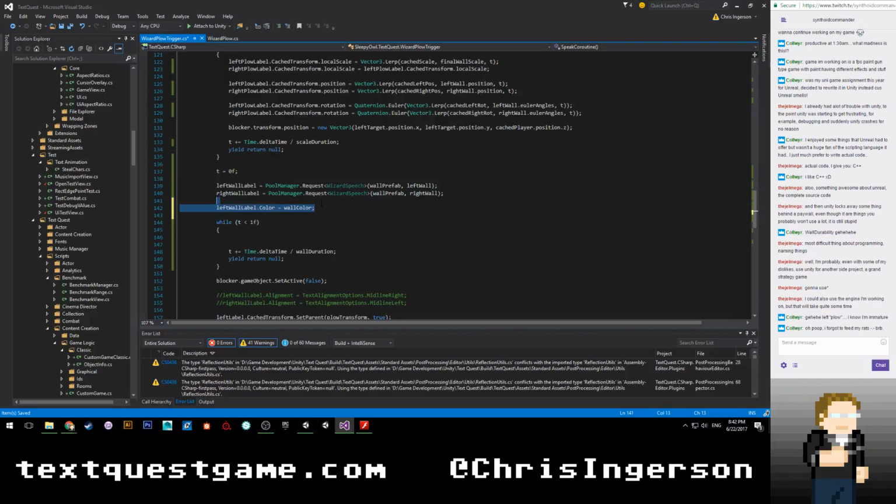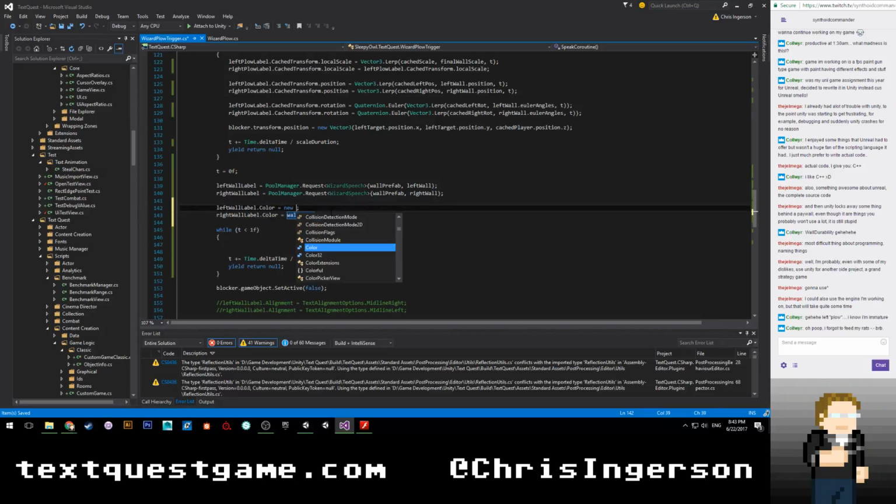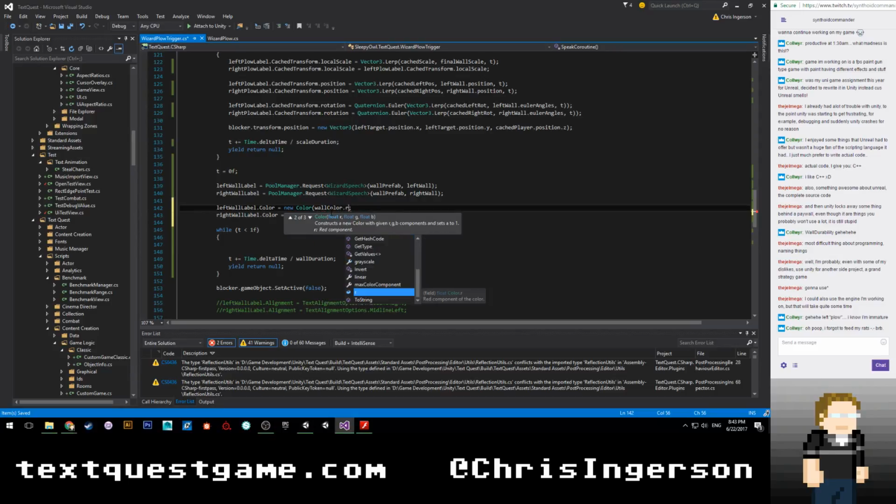Let's go ahead and duplicate that for our right wall label color is equal to wall color. Okay, and we're actually going to change, I'm going to do it on the same line. Dang it! It's going to make it so much longer. New color, wall color dot r. I'm just going to copy and paste this a bunch.